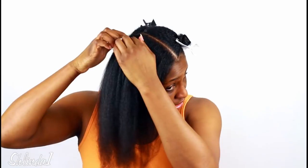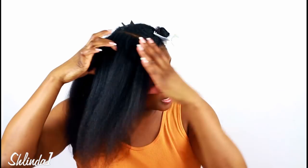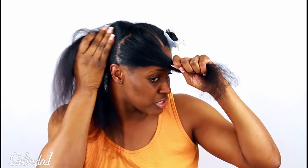Two things all natural girls are known to not want to do. You don't want to blow dry and you don't want to brush. I was doing both of them, okay? And it took me that long. Look, and my roots are pretty good, y'all. My roots are not crinkled or anything. I mean, it's borderline perfect.